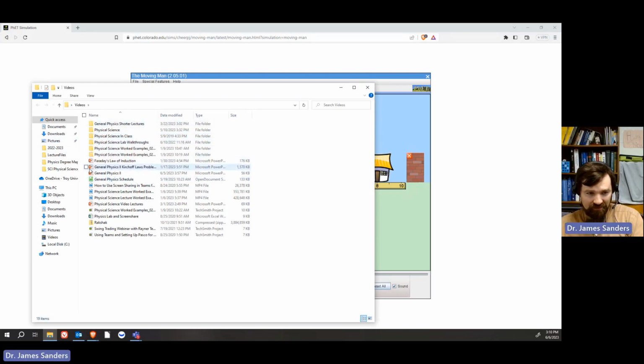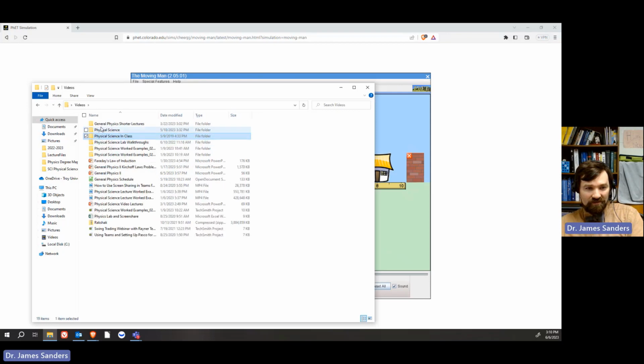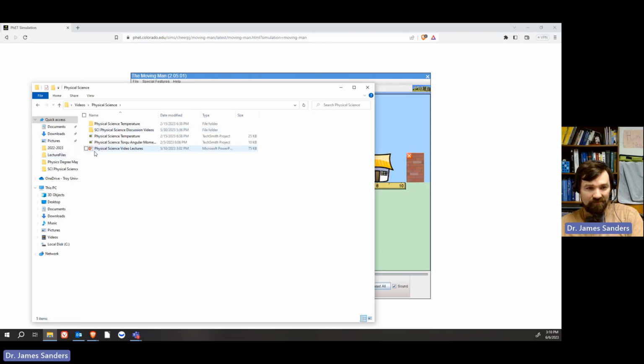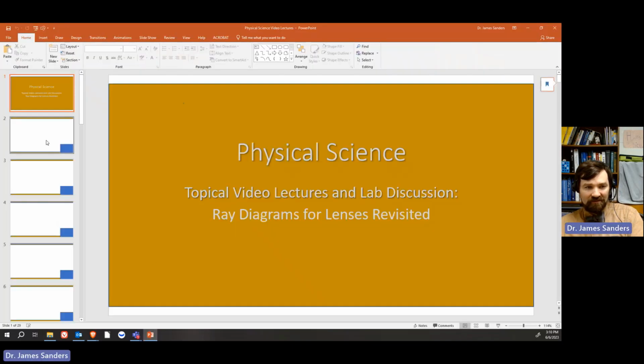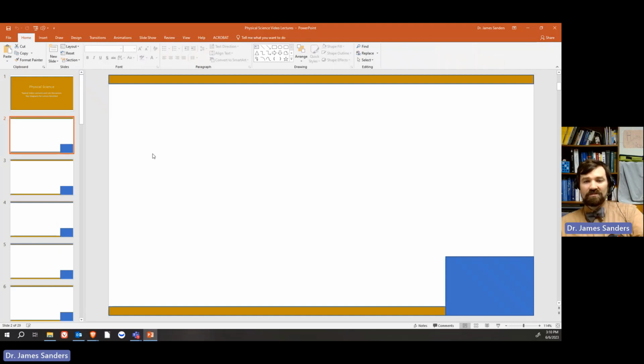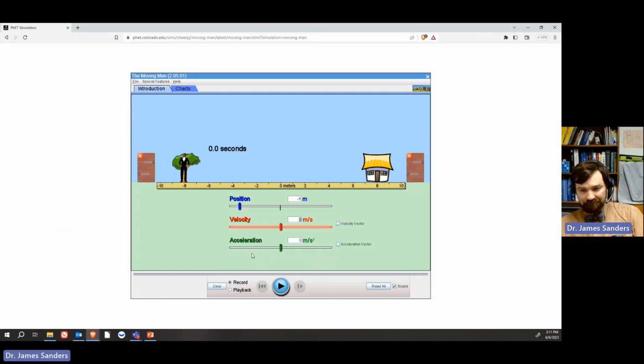So let me pull open my little workspace. This is the problem with having too many classes that I teach, is I also have too many of these folders that I have to dig through to find anything. Here we go. Pardon the mistitling and everything. I just needed a PowerPoint worksheet here.